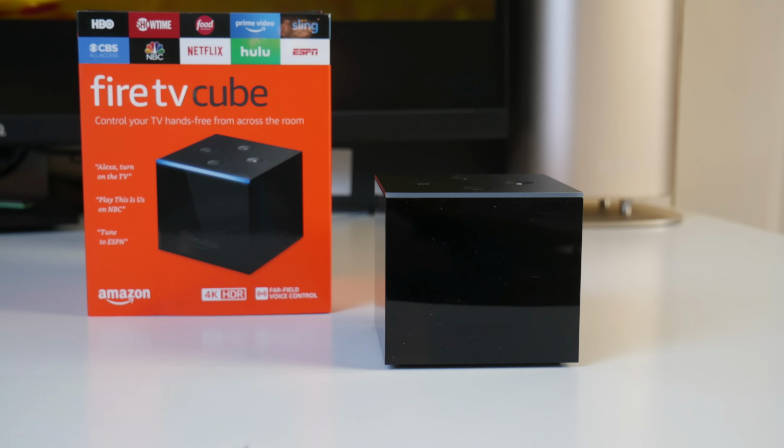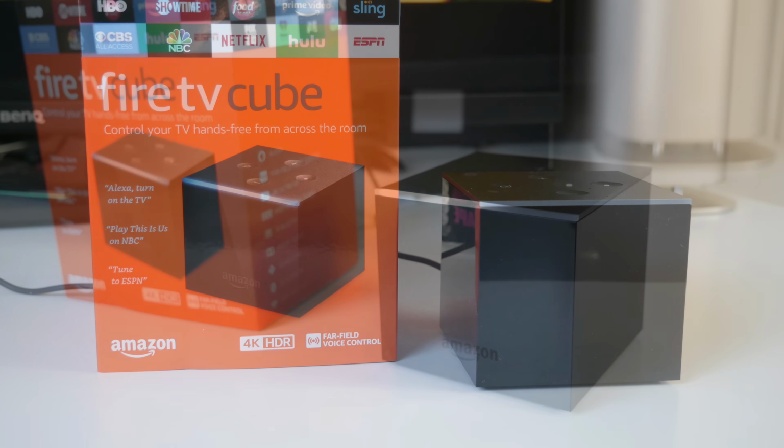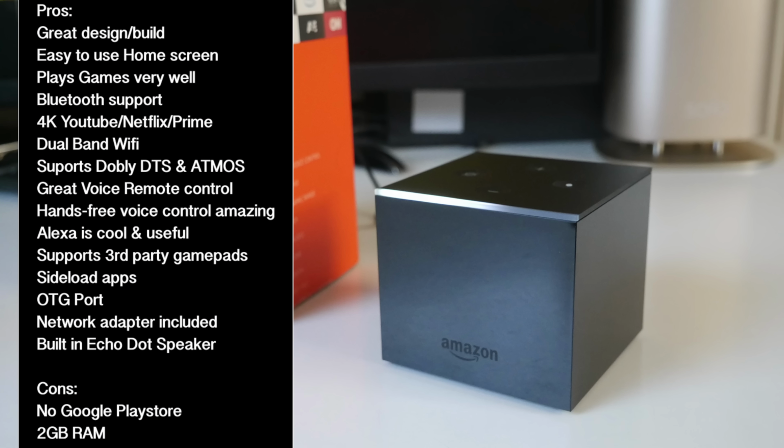So you can clearly see the $50 extra goes a long way. Amazon have no doubt provided value. There is no other product on the market which gives you a hands-free voice control assistant. And as you guys saw, it was very advanced and recognized my whispers from nearly 2 meters away. If you don't already own an Echo Dot speaker, then I strongly recommend you give this a go, and I can tell you right now you're in for a treat.